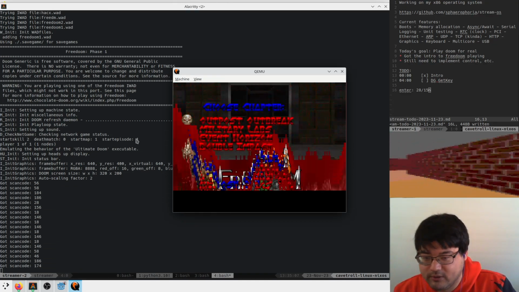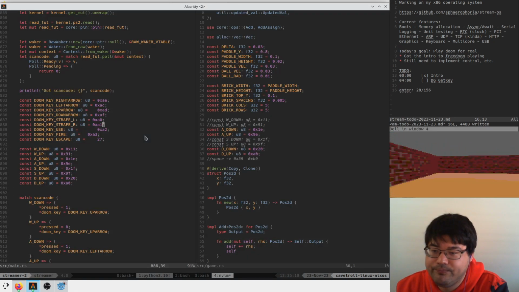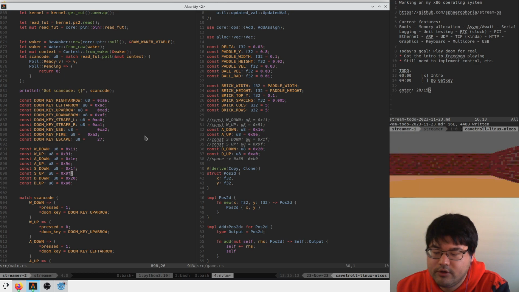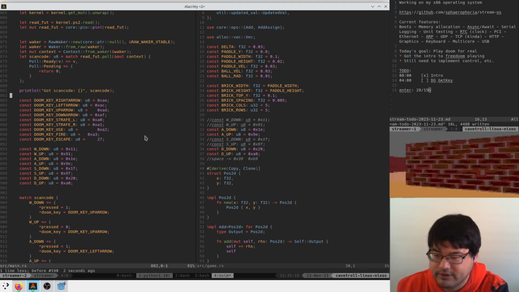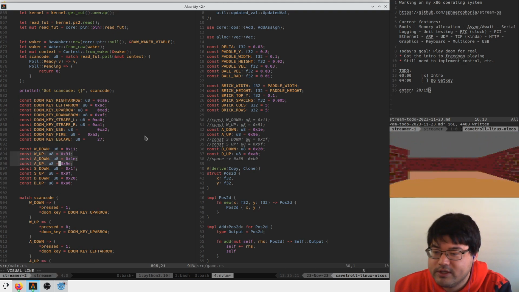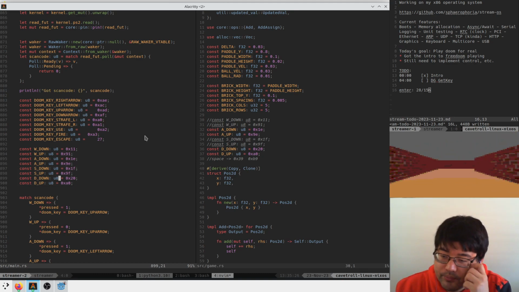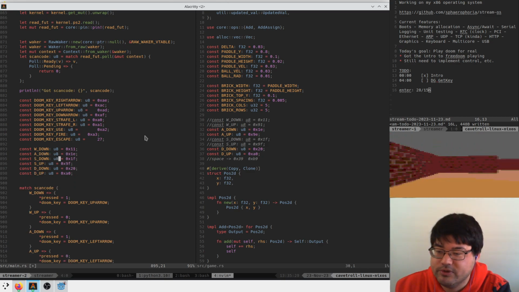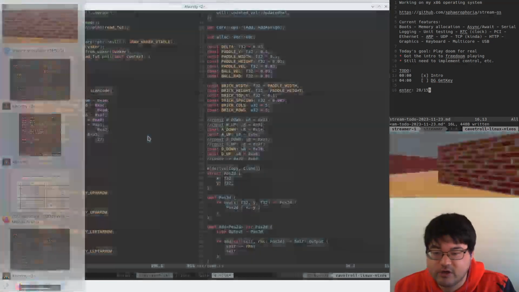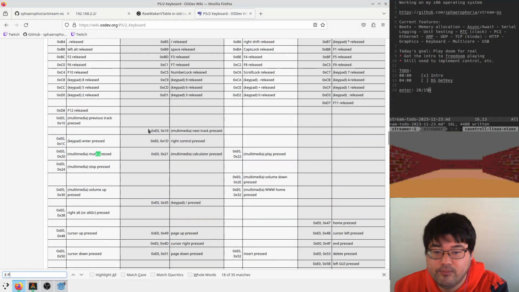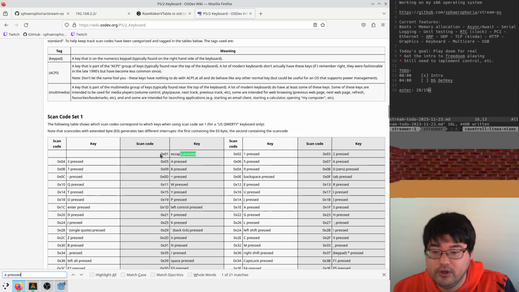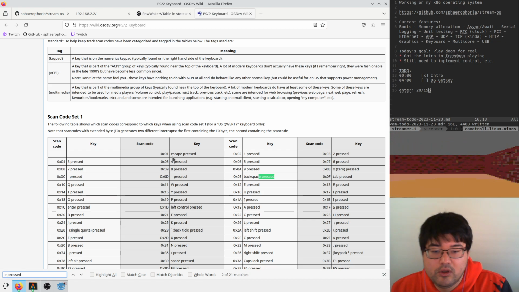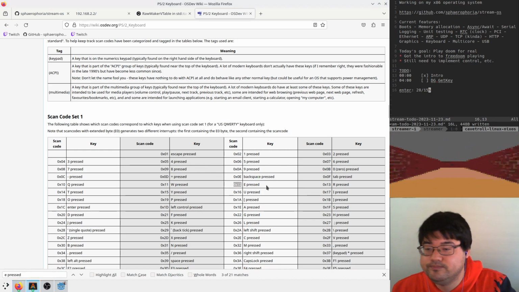I guess we can check. So maybe we could try it. These are definitely all just setting the top bit for sure. So maybe we will do that. We'll say here are our down keys. We'll check our E down as well. E pressed in scan code set 1 is, oh, that's escape. E pressed 0x12.